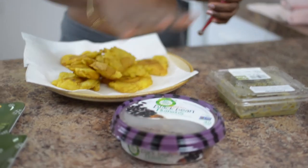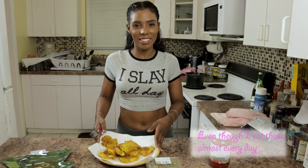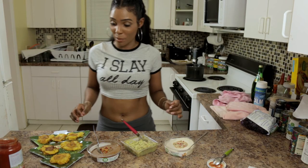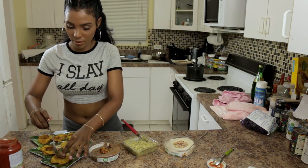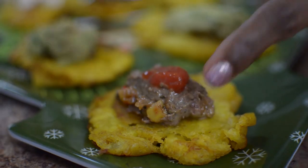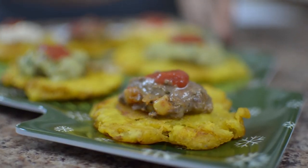These didn't turn out too bad, thankfully! For the topping, I'm going to choose a combination of black bean, guacamole, and hummus. Depending on your crowd, you'll know which one to make more of. Let them dry and let all the oils soak off. We shouldn't be eating too much fried food, but this is coconut oil and I'm pretty confident that having a little bit of fried patacones every once in a while is okay. Here they are — my tostones with toppings. Aren't they beautiful?